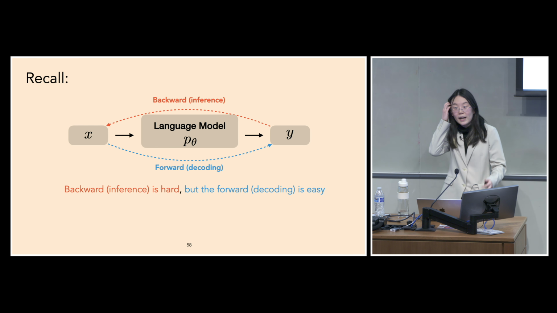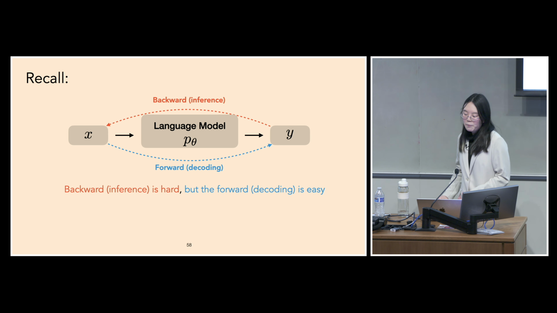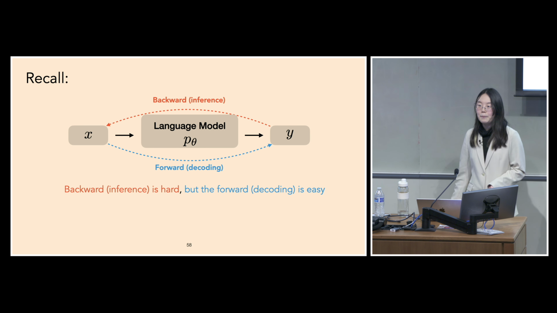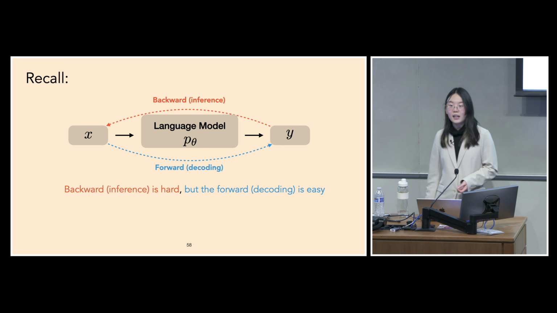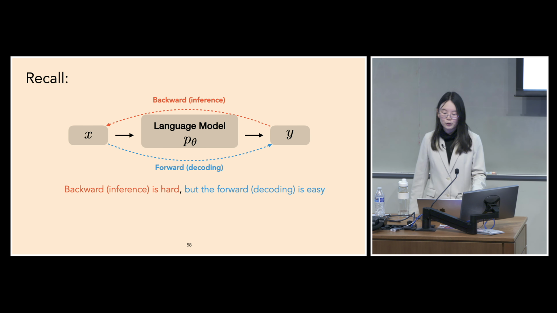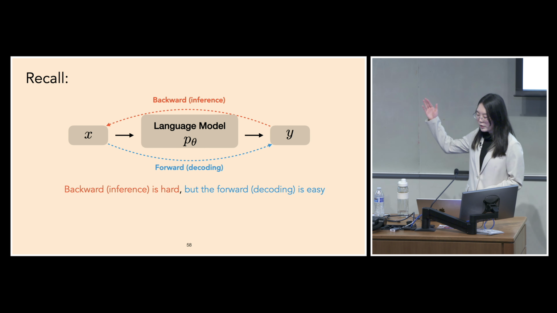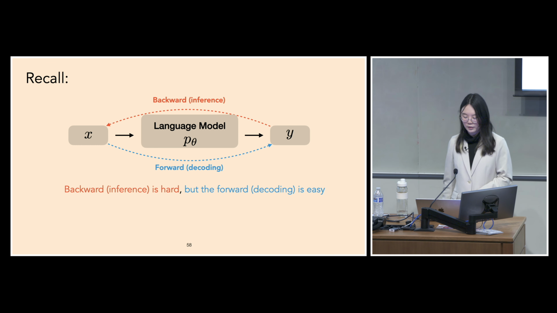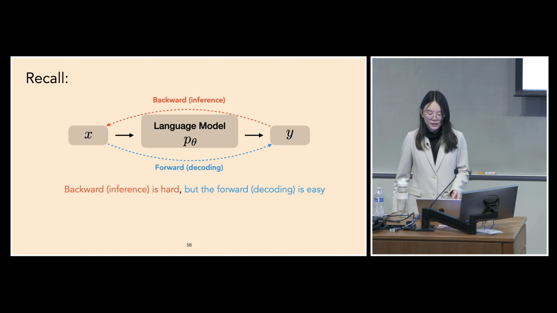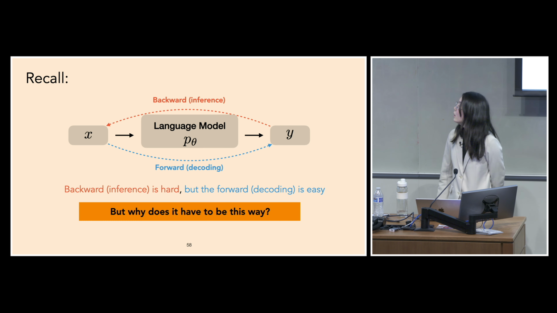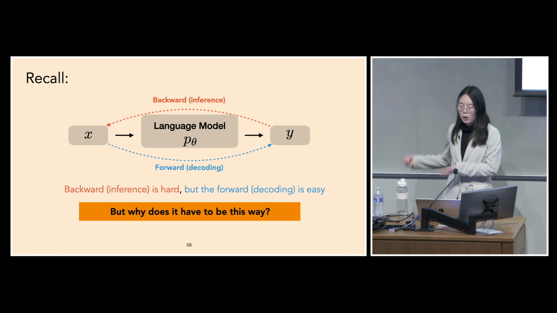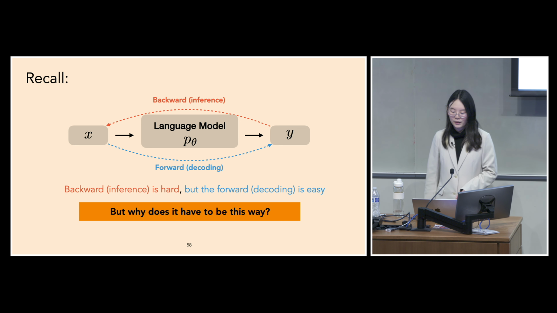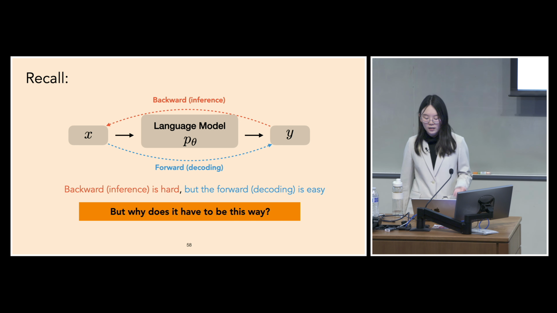So recall in this red teaming part of the talk, we mentioned this problem structure, where forward decoding is very easy because it's naturally enabled by the left-to-right generation ordering of the language model, but the backward direction is intractable because it's reversing the generation order. However, it doesn't have to be this way. This difficulty is self-imposed because we are shackled by the existing family of language models, which is left-to-right autoregressive.